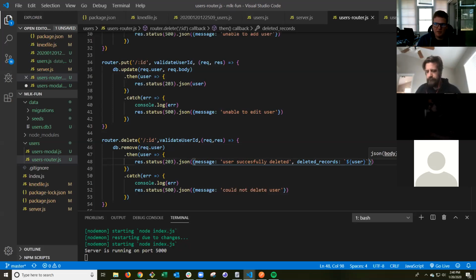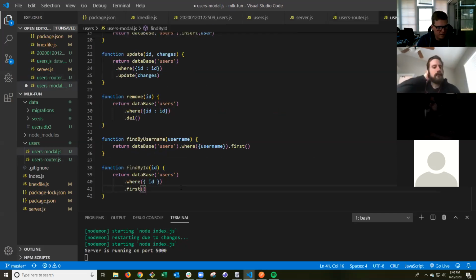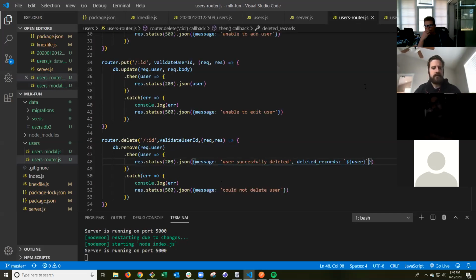I got something not saved in my model. What did I not save? I don't know, but we're going to save it just to be sure. Now, is it model or modal? Because you've got modal written there, but I saw it in the previous projects. I think I've always seen it called modal. But modal, yeah, modal model. As long as it's named something other than router, you're good. Something that makes sense. Like a lot of times you can call it users DB, users database, because that's what it's doing, just talking to the users database.